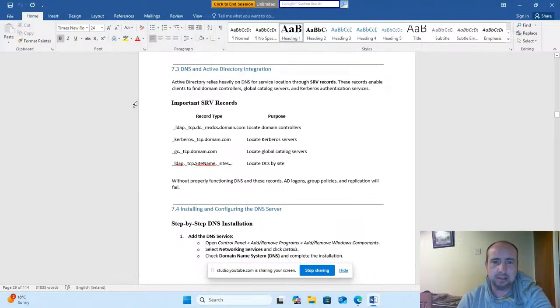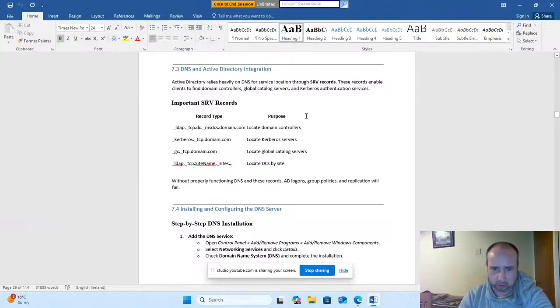7.3 DNS and Active Directory integration. Active Directory relies heavily on DNS for service location through SRV records. These records enable clients to find domain controllers, global catalog servers, and Kerberos authentication services. So we'll just go through this here.